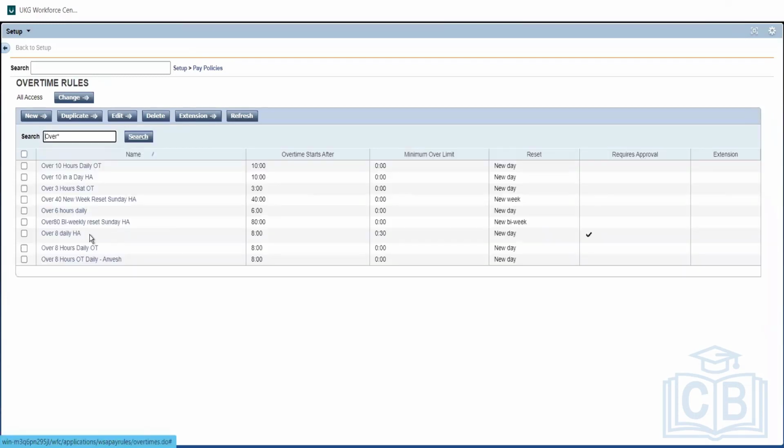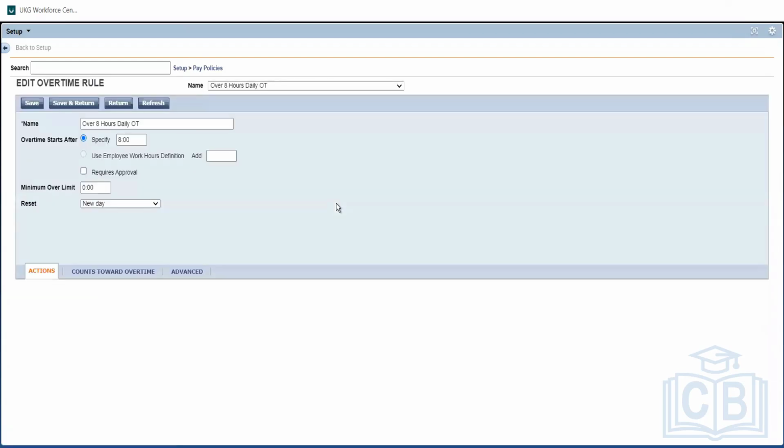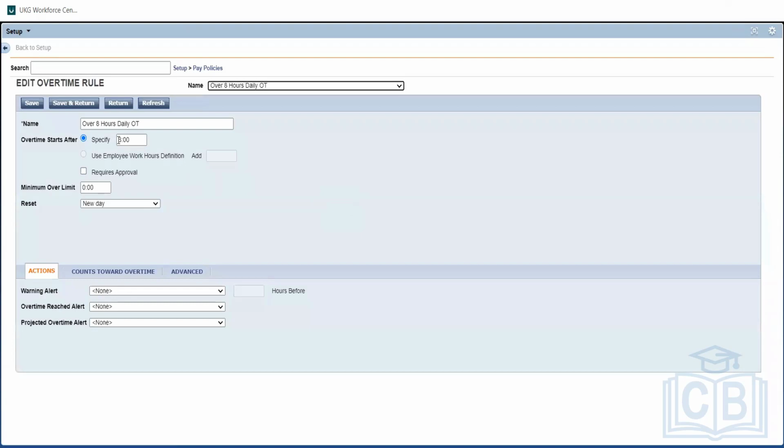Yeah, if you see here, I have already created an over 8 hours daily overtime. What it does is the same thing. There is no change. I have just changed this from 6 to 8. And the reset is again new day. Clear?